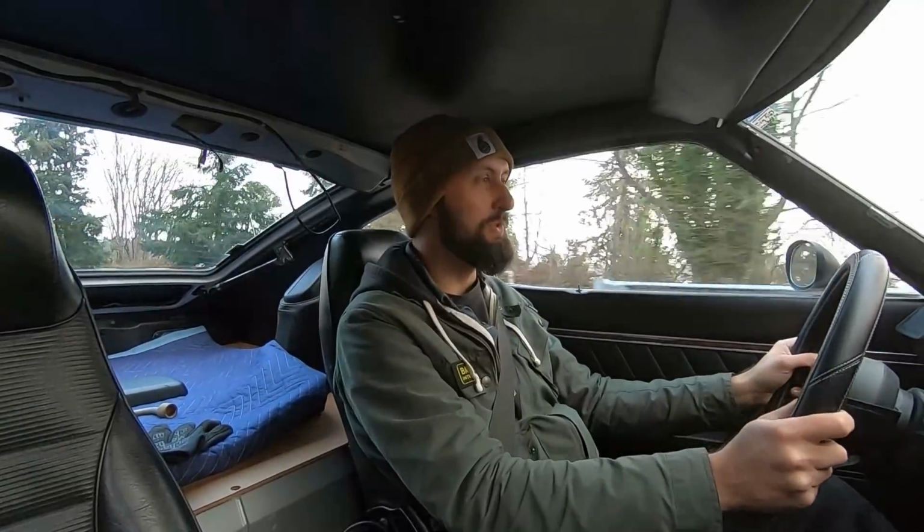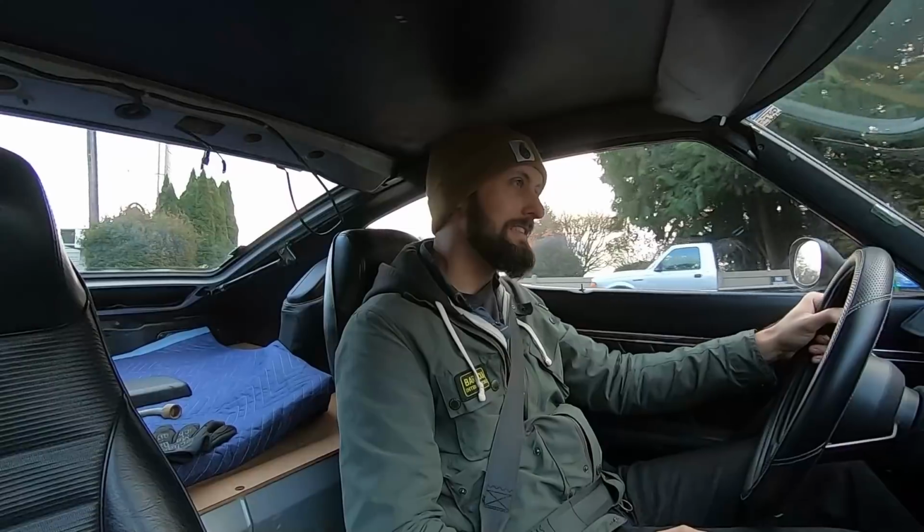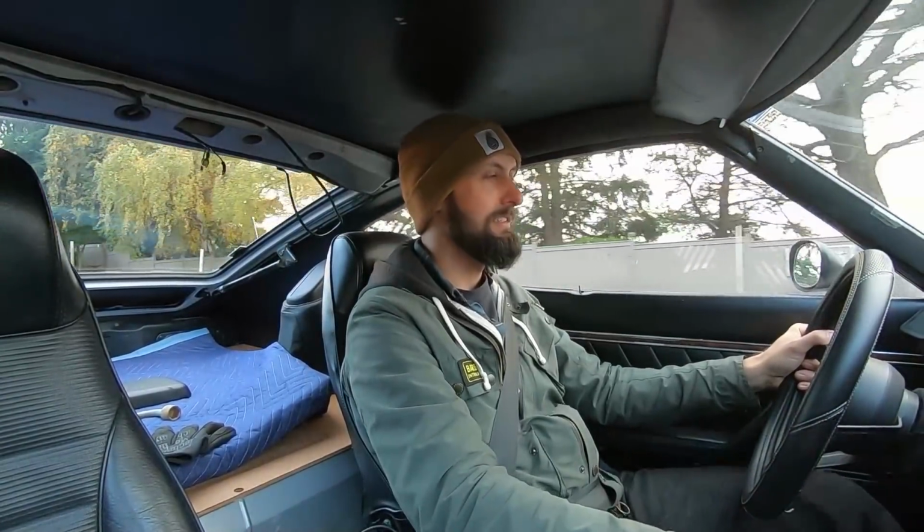Winter is here. The girlfriend would like to park her car in the garage over the winter so that she doesn't have to wake up to a freezing cold car in the morning before she gets home or goes to work. So yeah, I'm gonna have to figure out what to do. And even finding a storage place to park over the winter, even for a few months, seems like a waste of money.